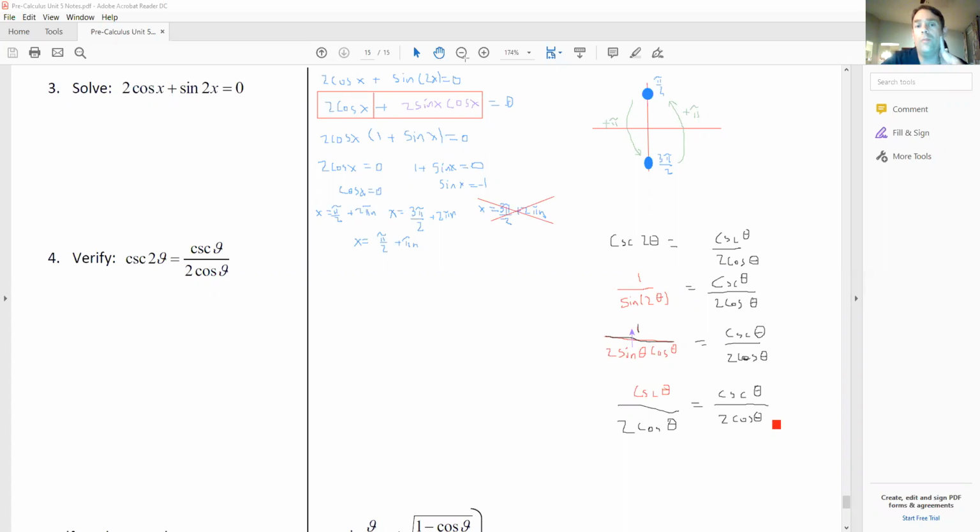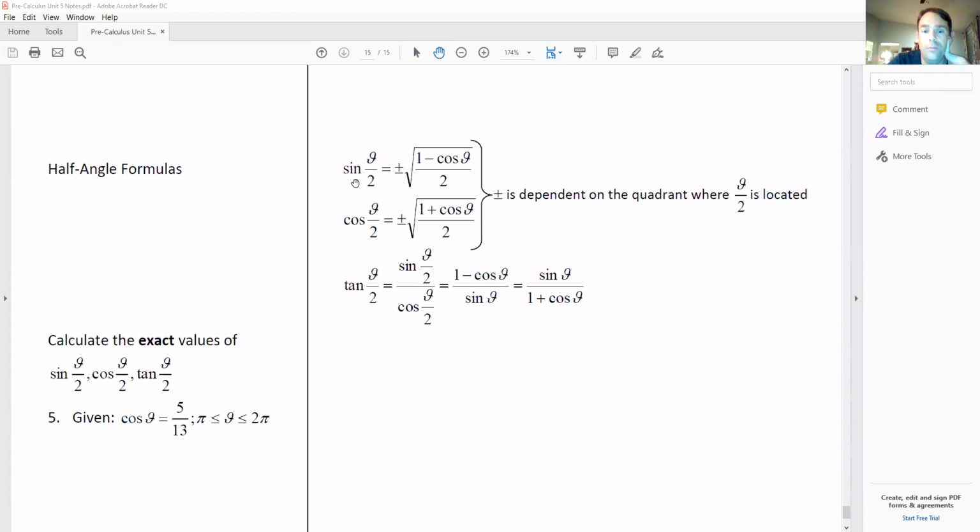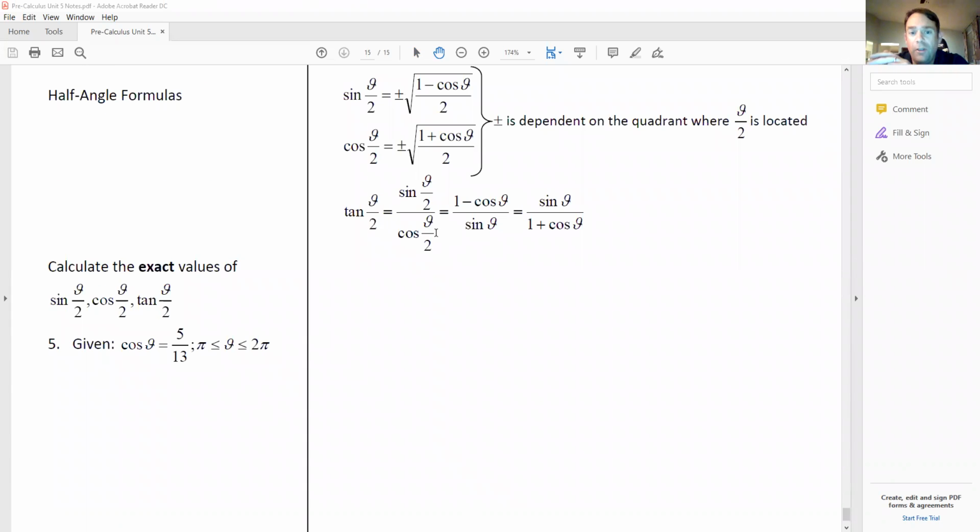All right, friends, we got one more problem left to take a look at, and then we will be done for the evening, and we'll talk more about this in the morning. So, half angle formulas. A half angle formula is just a different type of formula, and these aren't really anything we get too terribly crazy with. But the biggest thing to remember is while we're dealing with the angle inside, the plus or minus is based off of where the half angle is located.